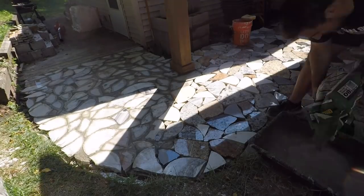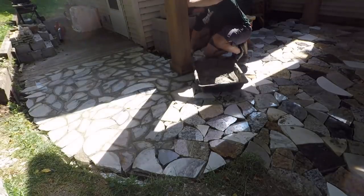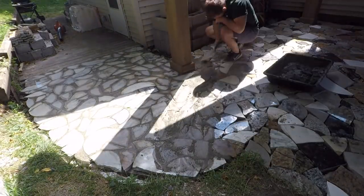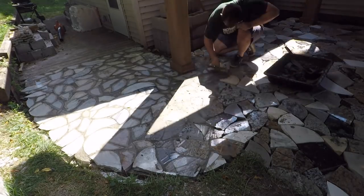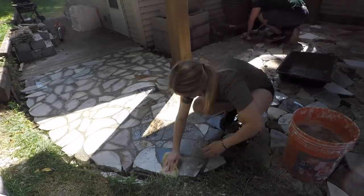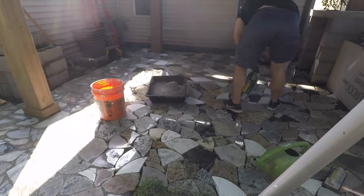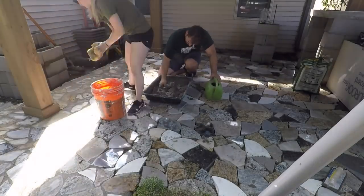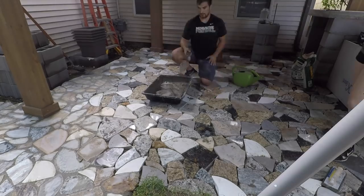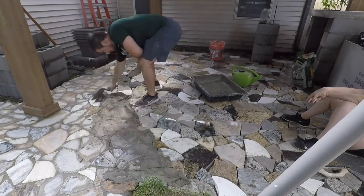Yep, just had to go get more, and I think I took like 500 pounds of this, some ridiculous amount of grout. But yet again, just going over, filling all the gaps with it nicely, then going over with the squeegee tool, smoothing it out, then going over with the wet sponge to wash it off. So just mixing more and more up. Man, those 80 pound bags just started getting so heavy, moving so many of them.